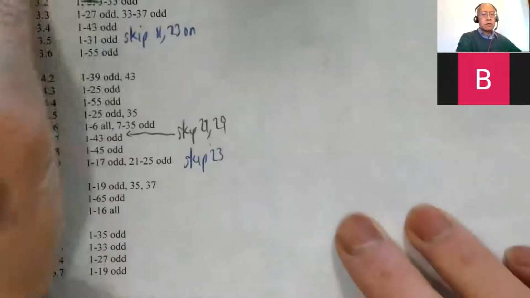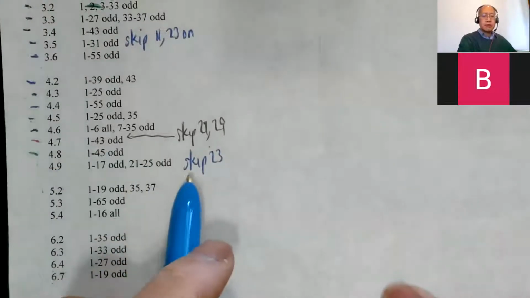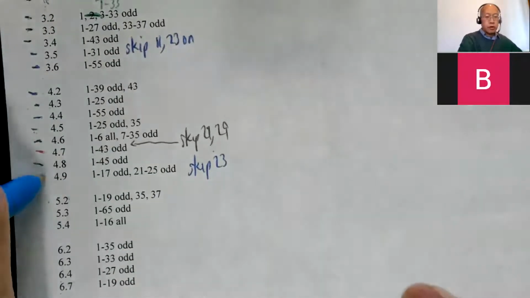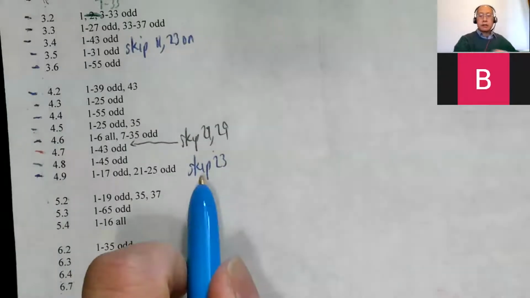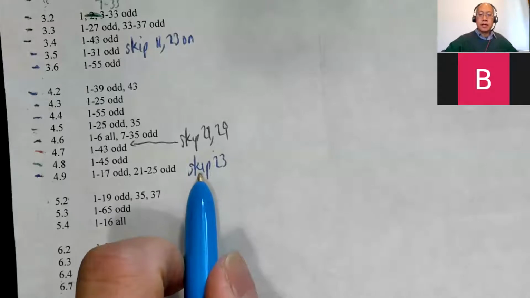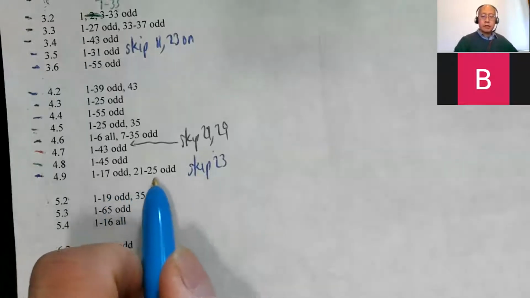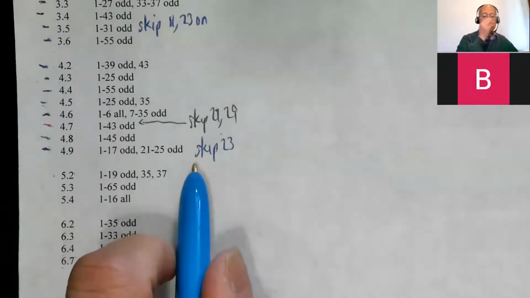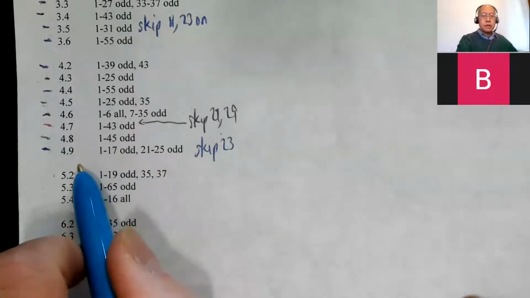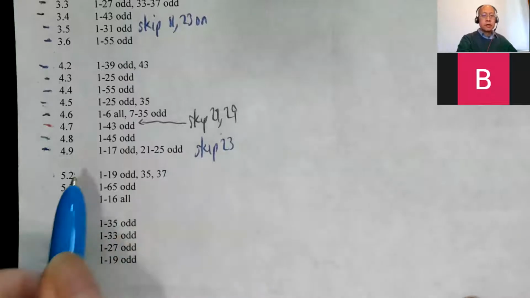Okay, one adjustment on the homework. I've decided to skip problem 23 from 4.9. I don't like the way that they worded the problem in terms of north and east and so on, so we'll just skip it altogether. If you did it, great. If not, skip it. So skip 4.9 23.